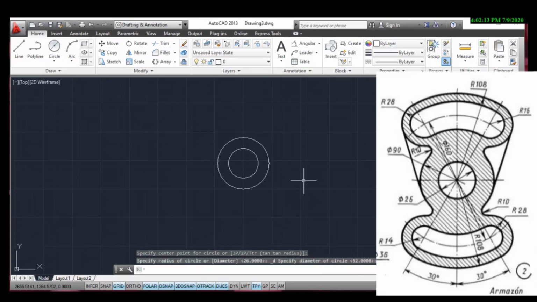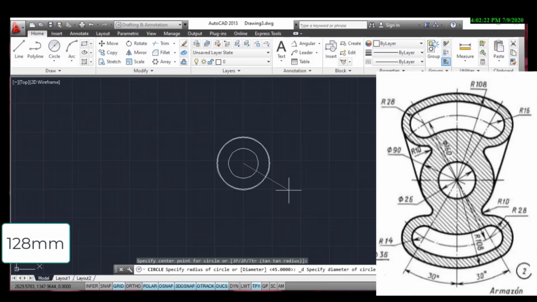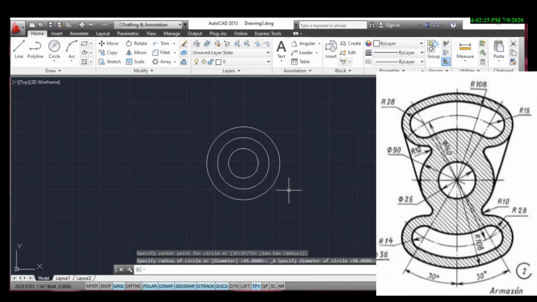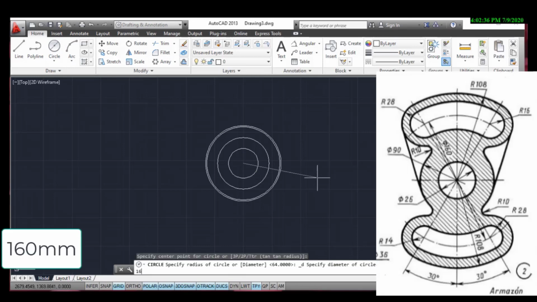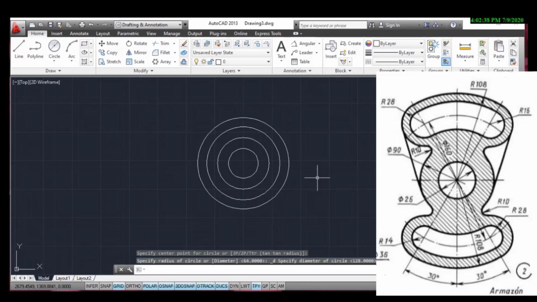The third circle has a diameter of 128. Again, from the same common center point, I'll type in 128 and press enter. The fourth circle has a diameter of 160. So again, I'll type in 160 and press enter.